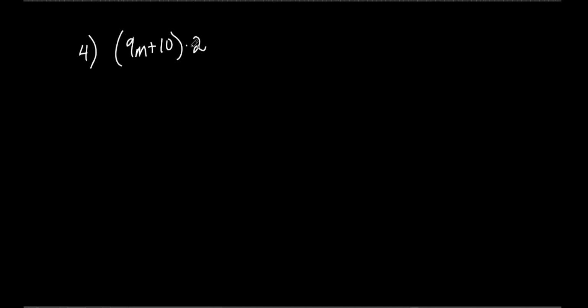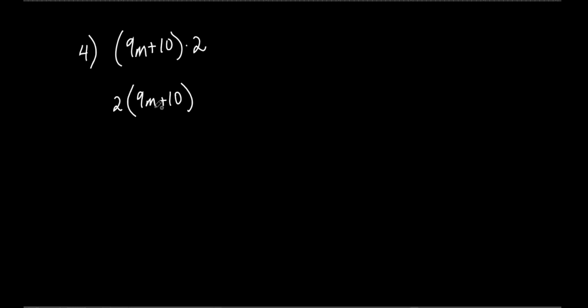If you really wanted to, you could put that 2 where? In front, okay? Yeah, over here like this. Everybody see that? You could put the 2 in front if you like that. That'd be perfectly fine. You could go 2 and then 9m plus 10. If you're more comfortable with the 2 being on the left-hand side, that's fine. No big deal. And then you can just do it like normal.